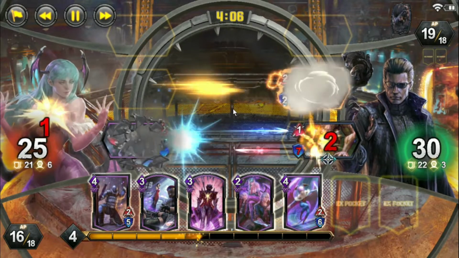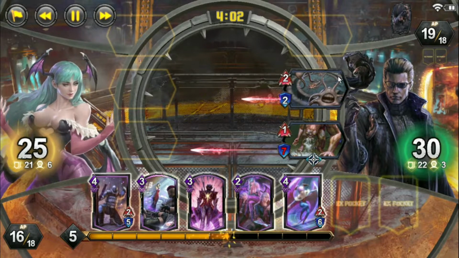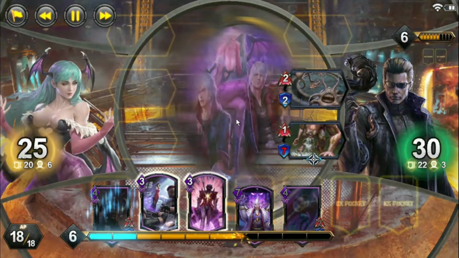Again, a very annoying card. Don't even want to deal with that thing. And now he has Dark Destruction available. Now, this is where it gets really, really bad, because Dark Destruction is just going to be able to remove any of my cards for the most part. In a 4's purple deck, you don't run a whole lot of units that aren't 4 cost, so he's able to just remove most things.